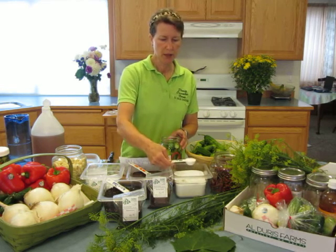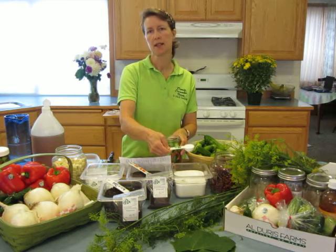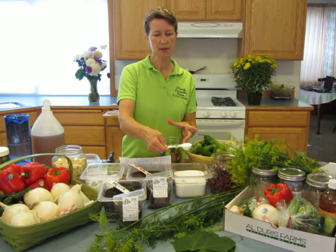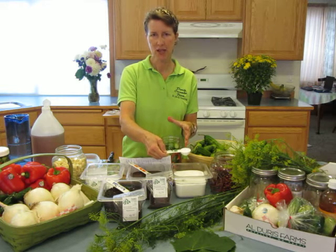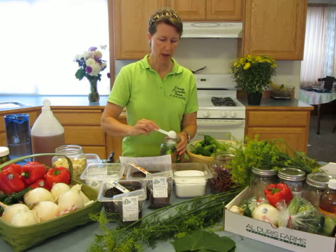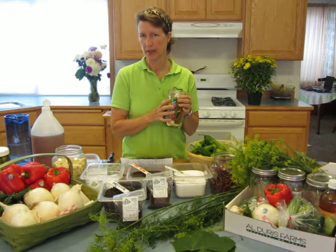I'm going to use a tablespoon of pickling salt. The reason we use pickling salt and not table salt is because pickling salt is just salt. Table salt has an anti-caking agent on it that, if you add it to your pickle recipe, will separate from the salt and make your brine cloudy, and it looks terrible.